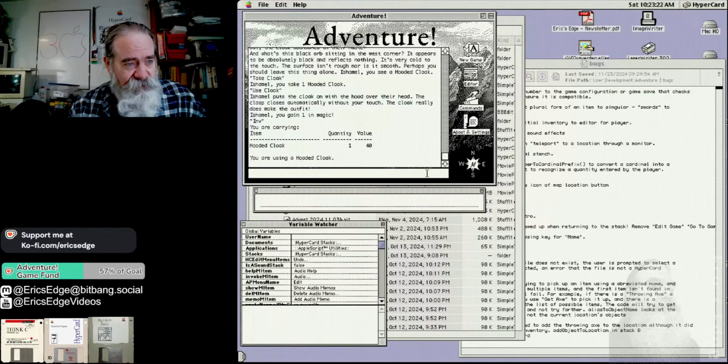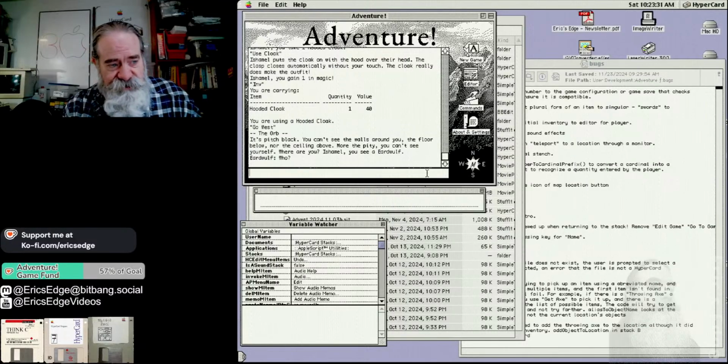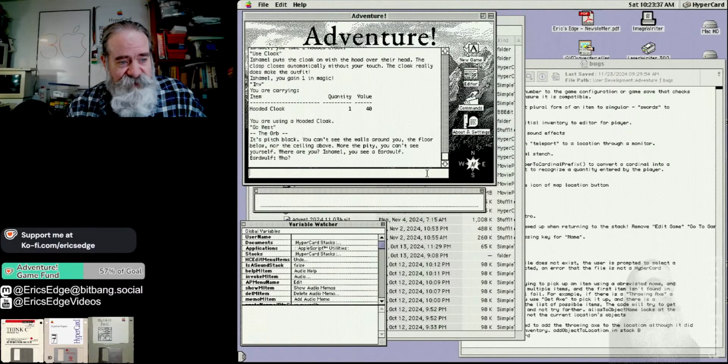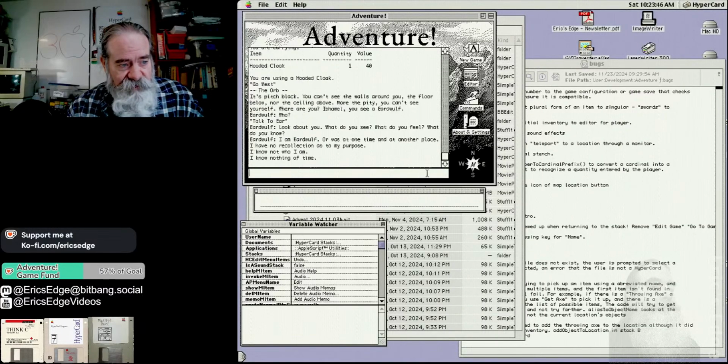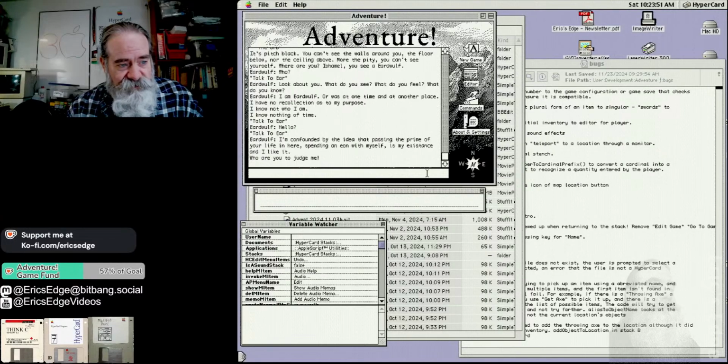Okay, so what did I say? There's a black orb sitting to the west. Go west. Okay, and this is where you run into another person. You've entered the orb, so you went into it actually, and it's pitch black and you can't see anything. But there's a guy here, and he tells you random crazy stuff.